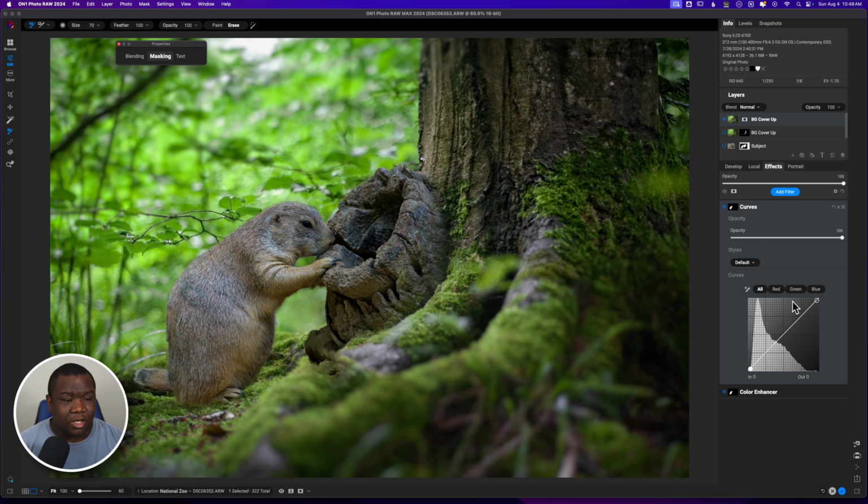All right. So now when I come over to the green, I should be able to add some greens to the image. Now, I don't need to add a whole lot. I just need to add enough to make him blend with the image. And you see, like, that's all that it really took, at least to my eye.